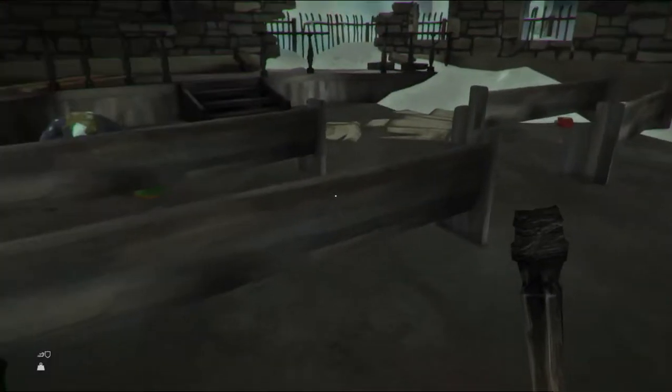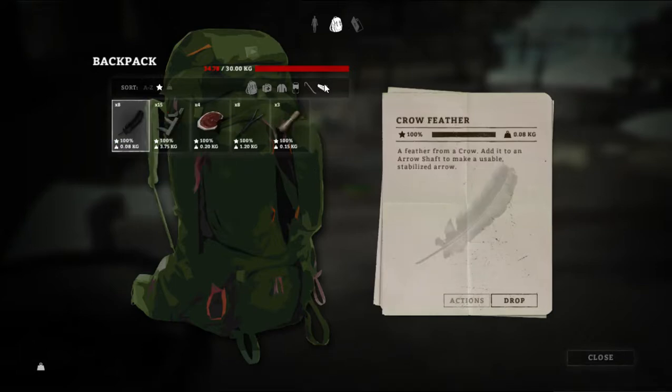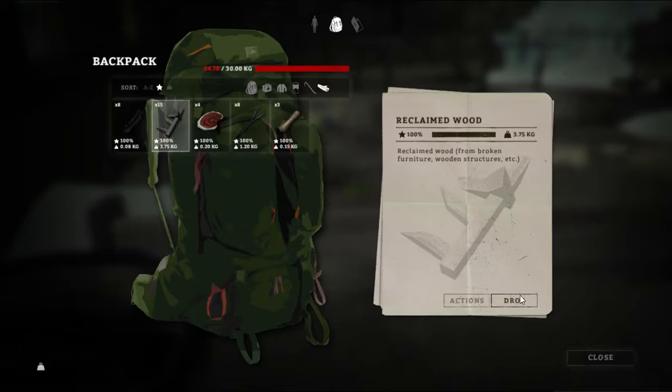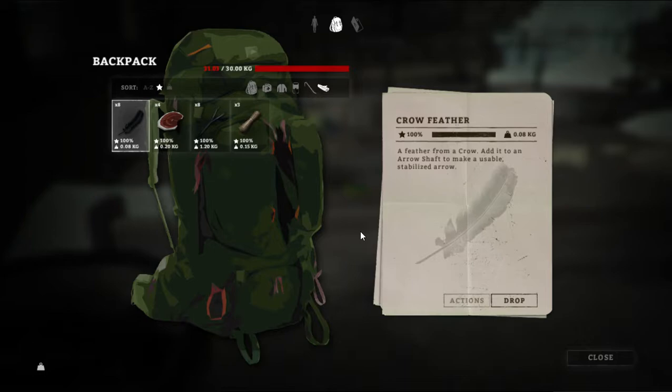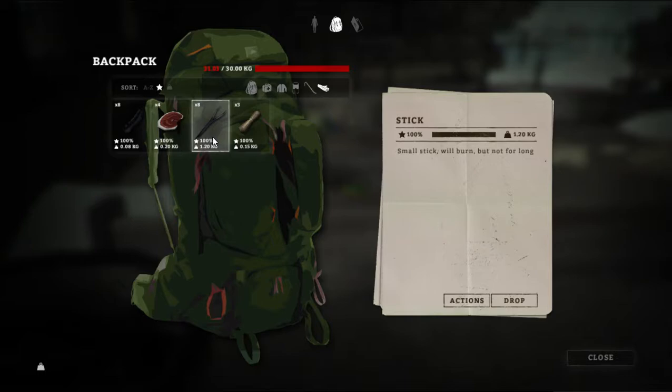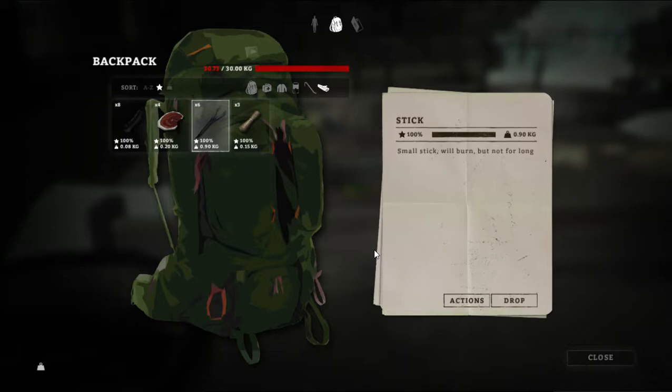I don't know if I can break this down. There's something over here. I think it's this barrel. I'm gonna drop a bunch of this firewood here. And we're still just a little bit overweight. So we've got 1.2 kilograms of sticks. And we'll just drop a couple of these. That's for fire starting.